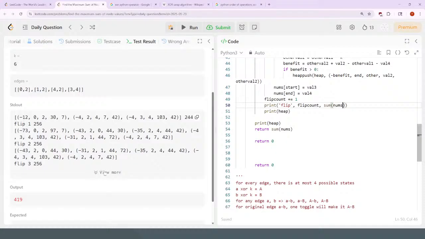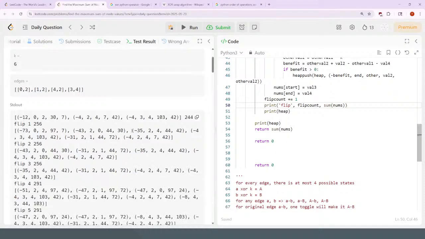Okay. So initially it's 244 and there's a negative 12, so I should flip that and it should become 256. There's a negative 73 at the top. Eeks! 256 didn't increase at all.